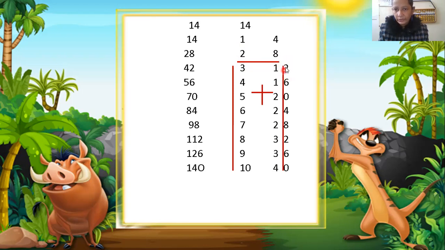So on this 12, I have drawn this red line, starting from 12. After 12 you can see 16, which is also a two-digit number. After 16, 20 is also a two-digit number. After 20, 24, after 24, 28, after 28, 32, after 32, 36, and 40 are all two-digit numbers. So you can see from 12 to 40, all these are two-digit numbers. So I have drawn this red line starting from 12.